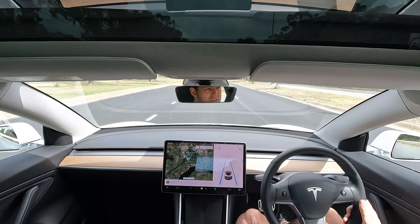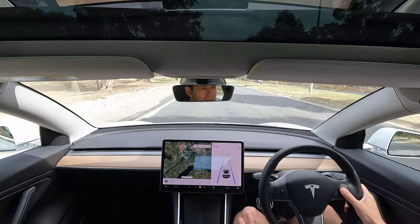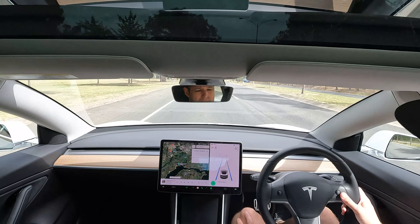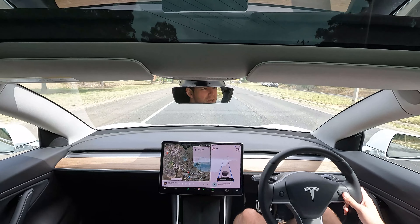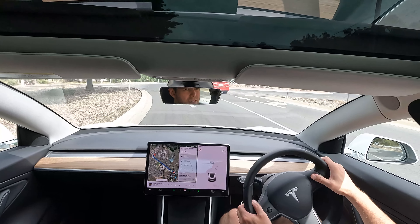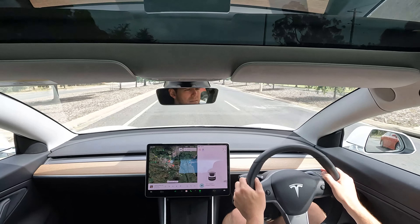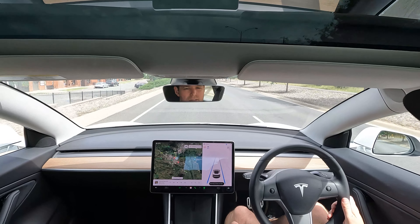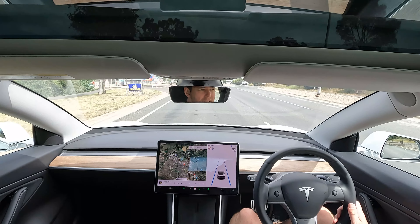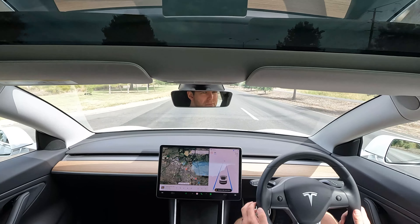Navigate to Supercharger. The Supercharger number is now an option — good. It also shows plenty of alternative charging locations. It looks like it's a busy day at the Tesla Supercharger — only two stalls out of six available, which has been a familiar story lately. Certainly getting more Teslas around regional Victoria.